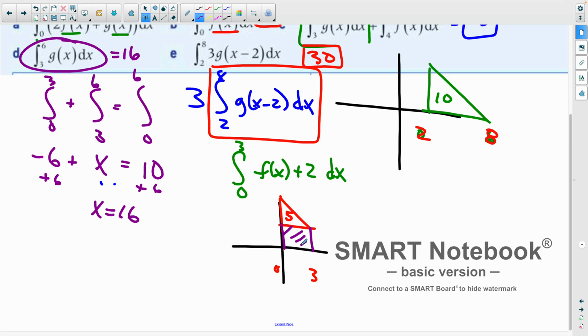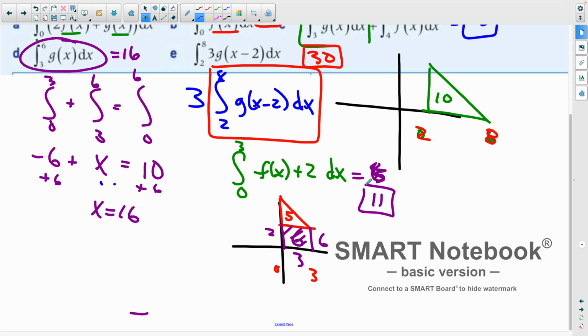What are the values of that rectangle? 2, because we moved up, and by 3, because that's my bound, 0 to 3. So the value of that box in terms of area is 6. So this value right here would be the 5 that was stated up above plus the 6 that got slid in underneath. And so 11 would be the final answer. So that's the tricky one. When we're shifting them up and down, we're actually changing the area, because we're adjusting it based off of the x-axis.